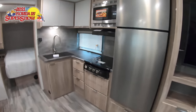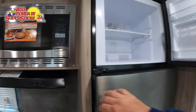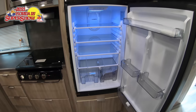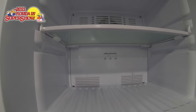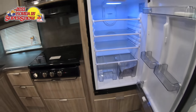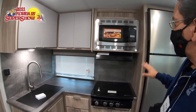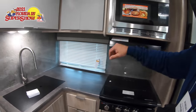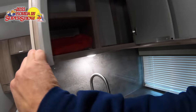And this is a very nice refrigerator. I mean, it looks very nice. Guess what this is? This is a compressor-based refrigerator, I think. I don't see any controls. So this is a fully compressor refrigerator. That's nice. Of course, no propane oven. Here we have storage down there, our convection microwave, and plenty of storage here.